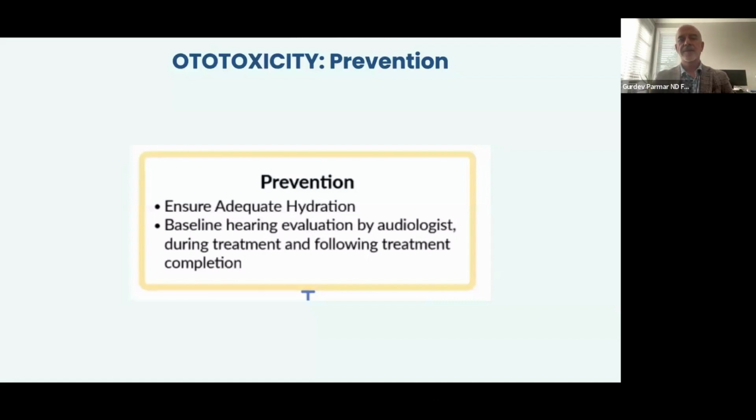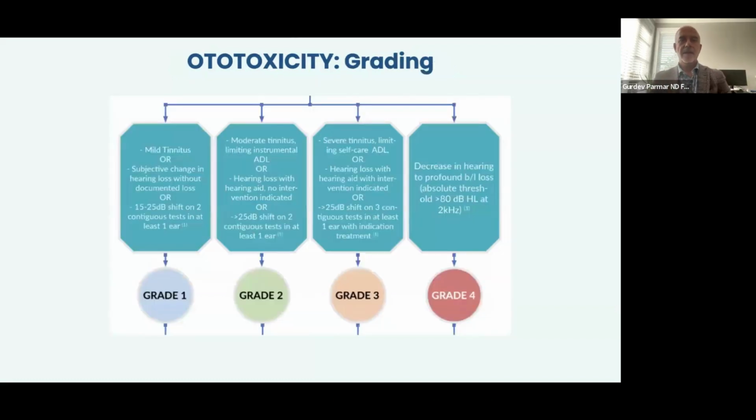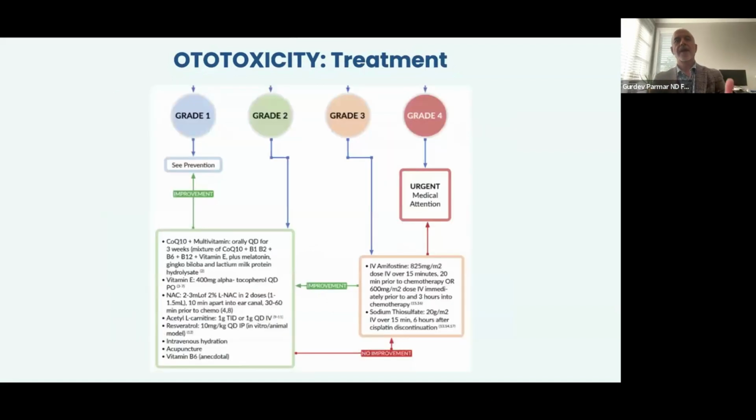And then, of course, we recommend that if a person is going to be using cisplatin or carboplatin, and you're concerned about ototoxicity, or they are, that you get the baseline testing done, and then it's repeated to see where they fit in this grading scale. And then exactly what do we recommend for grade 1, grade 2, grade 3, and lastly, grade 4 ototoxicity.